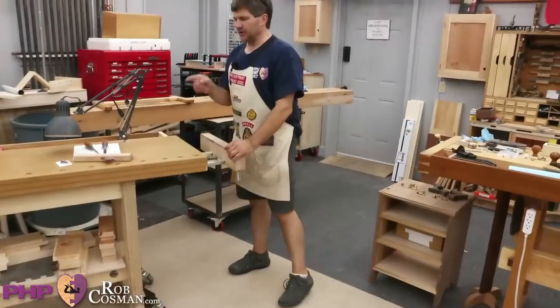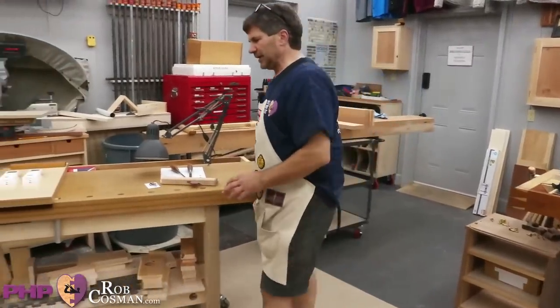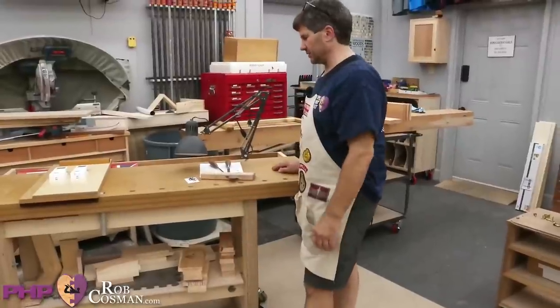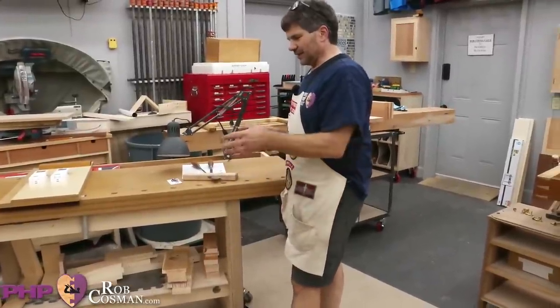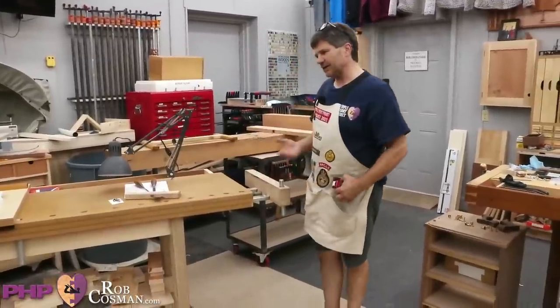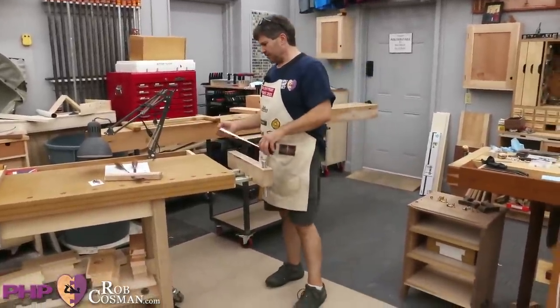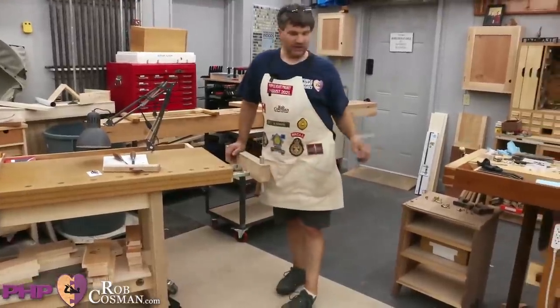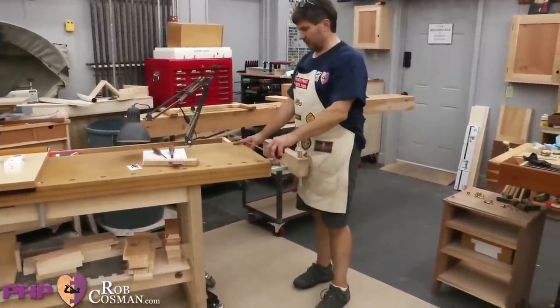My point in talking about that was, if you're planing, you want to have a bench that's going to stay put. You don't want to be chasing it all over the garage. So you get down to a certain size, you're going to run into that issue. If I was going to cut this down, I could easily drop it. I could do the same thing I did over here. I could drop it down 3 inches, and it wouldn't bother me at all.